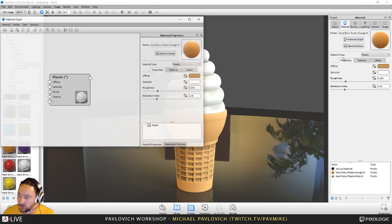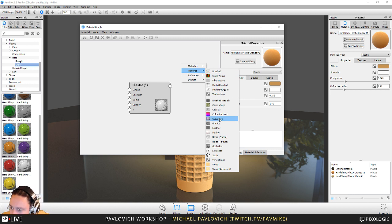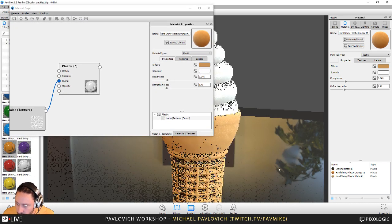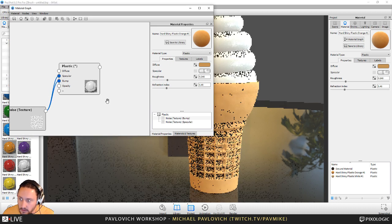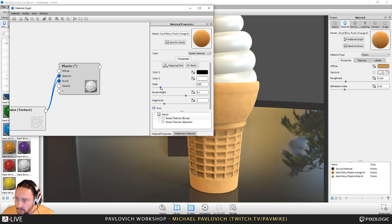So what I'm going to do is I'm going to go into my material graph here, and let's go ahead and do textures. What's a good one? Been a while since I've been in here. Let's do a noise, just a noise. And we'll pass this noise into the bump. I guess we can also toss that into the specular as well. Just kind of break that up. And then we're going to go into our textures here. And we'll scale this way down. You know what? I think we just want it in the specular.